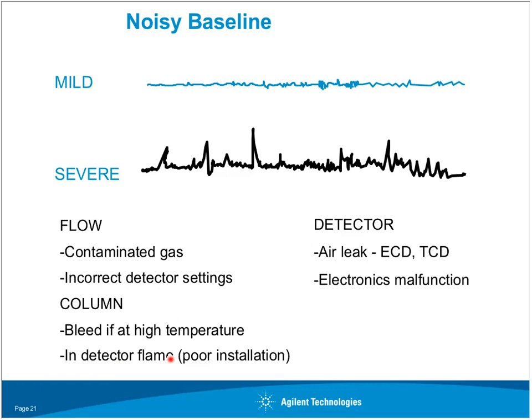So in this example, detector flame, poor installation, when we tell you to install the column, and again, we do cover this more in the installation of GC columns and troubleshooting, when we ask you to install a column in an FID, we ask you to put it through the column nut, through the ferrule, and cut it, because we want to make sure we don't get any column material or ferrule material in the column. And then we ask you to feed that up slowly to the top of the detector, after you make sure you got a good cut. We ask you to feed it up slowly till it stops and back it down a millimeter.